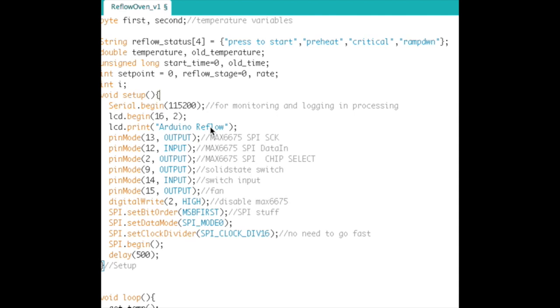And I do have some processing code that I was using to tune the oven, but I'm not going to get into it because it's the same exact code I used in my last project, which was the heartbeat monitoring project. So check out that video. It was right before I posted this one. Okay, so anyways, then we set up the LCD screen and do a little splash screen, and then all of the pins are set up.